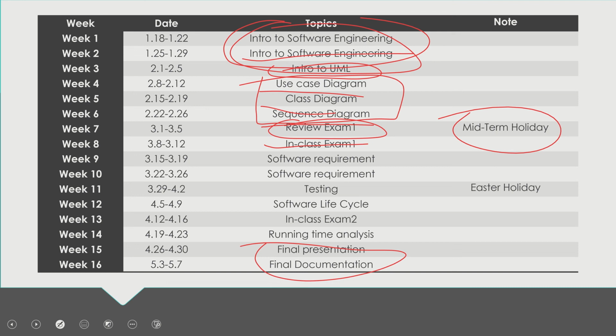So basically 2 exams and 1 final assignment, and during the semester I will give some quizzes and other assignments as well.